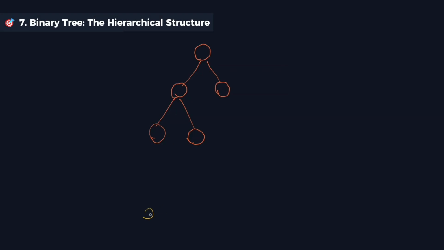The data structures we have seen so far have been linear. But we are moving to hierarchical structures, those with a parent-child relationship. The most famous of these is the binary tree. Think of a binary tree like a family tree. At the very top there is a root ancestor, and each person can have at most 2 children, a left child and a right child.